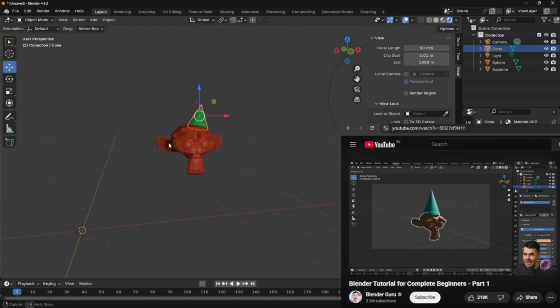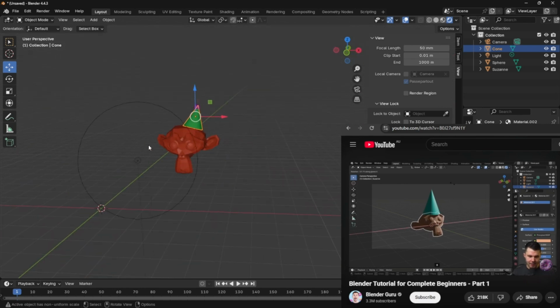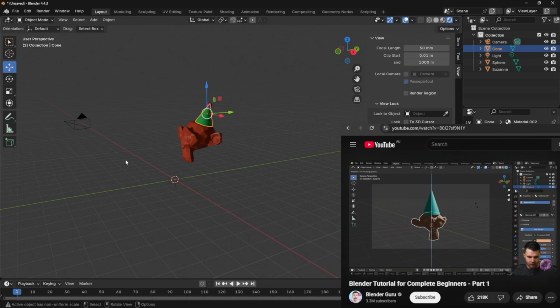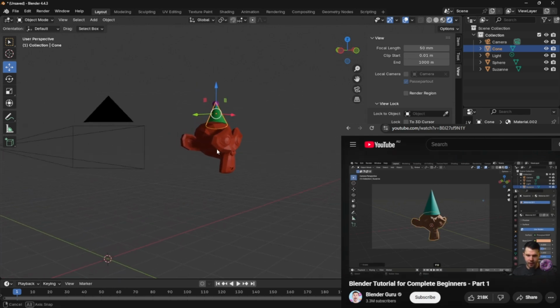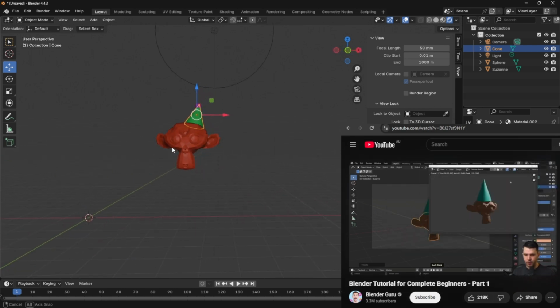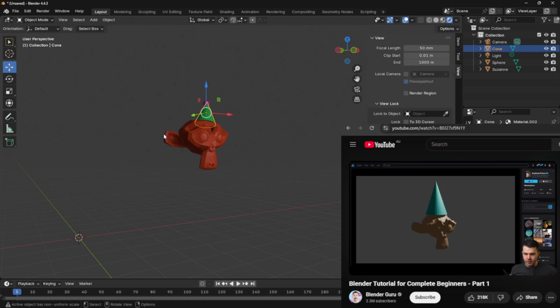Remember, the axes, as I mentioned before, can be used for any mode. So the X axis will rotate it back and forth. The Y axis will tilt it, or Z, there we go, to turn it towards the camera. Just a little bit, right? And there you go, F12. And we've done it. Let's save it. Let's upload it to ArtStation and then just wait for the recruiters, essentially.